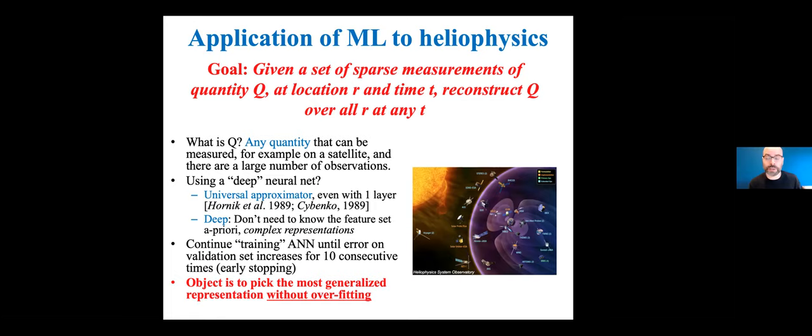And the way we're going to do it is we're going to train a machine learning model, specifically a neural network, to predict what the satellite should see at its different locations R at a certain time T, based on a time history of a geomagnetic index. So for example, I'm using SimH, which is just DST. It's the higher resolution version of DST.